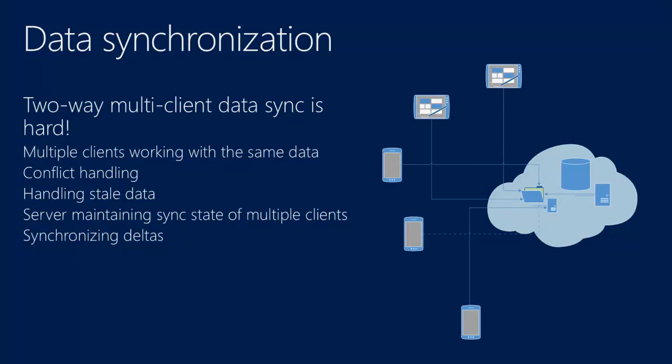And doing this with multiple clients all working on the same data is a tough, tough problem, because you've got to worry about clashes between different clients updating the same records, the conflicts and this and that. How do you handle all this sort of thing? And the server needs to keep track of all of the clients and what sync level they're up to and be able to sync changes.